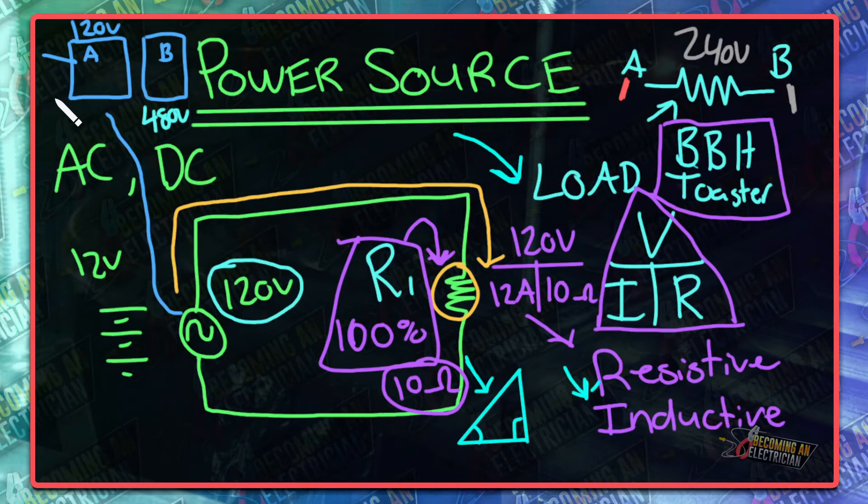The actual utility company gives us the power and that is what is powering our electrical devices. In order for us to connect our devices it's very important that we are looking at what does this device require in terms of voltage, phase, wire size.